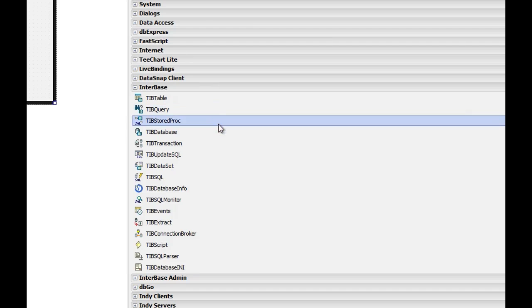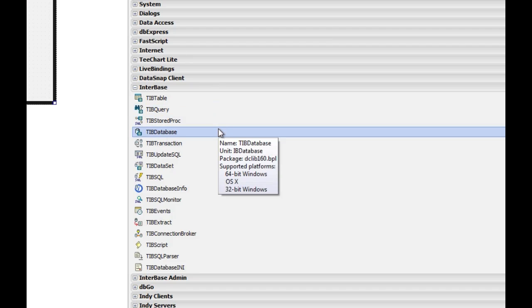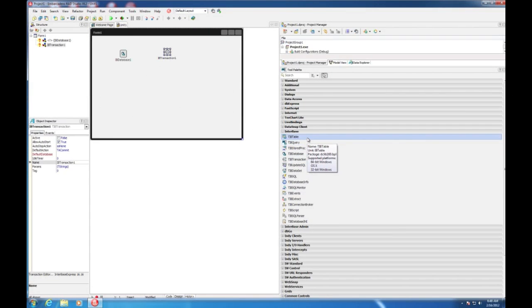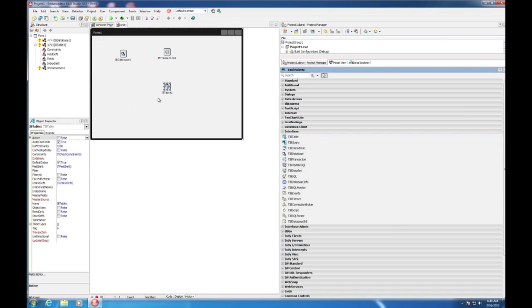And I also now need to add a dataset component. So for dataset components, I can either pick a table component or a query component or a stored procedure component. So for this app, I'm going to select an IB table component. This IB table component will allow me to access a single table or a view.